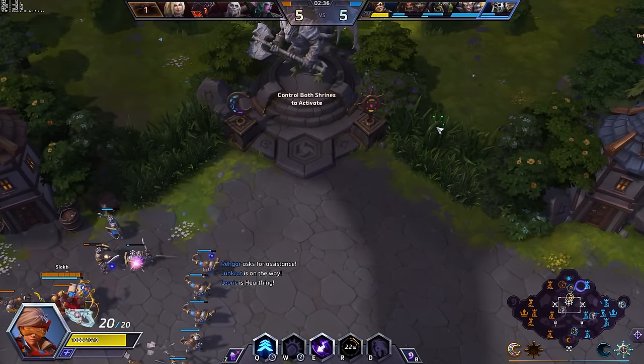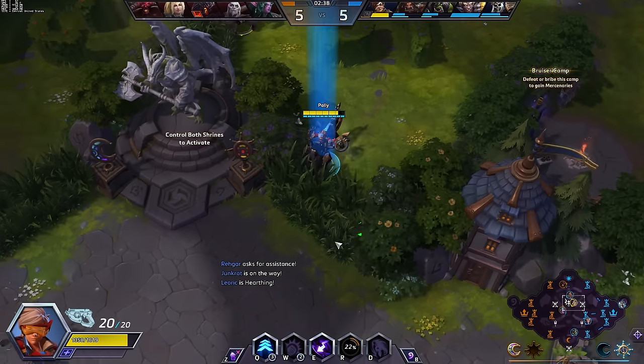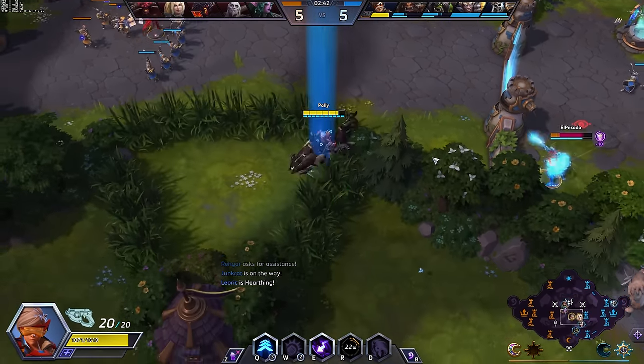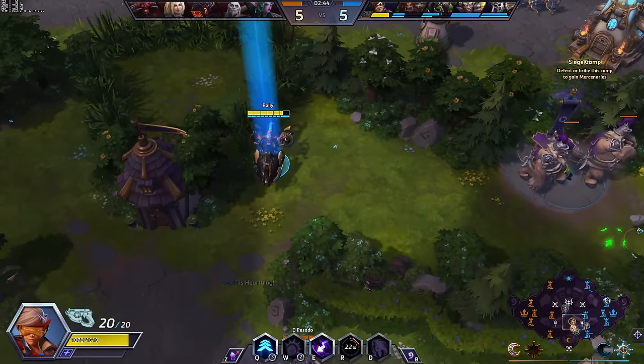Tyrande and Nova are in the middle of the map right now, which means Zul's by himself down in the bottom lane. Also means I can't do much there at all.